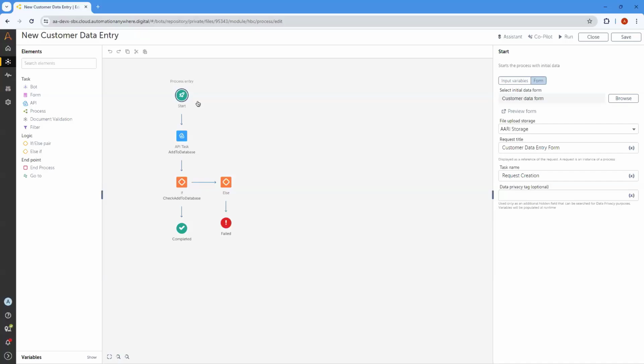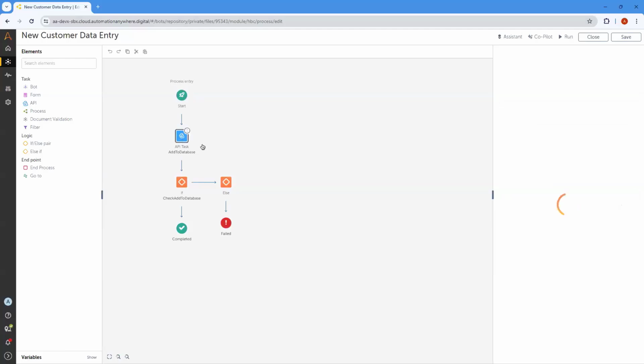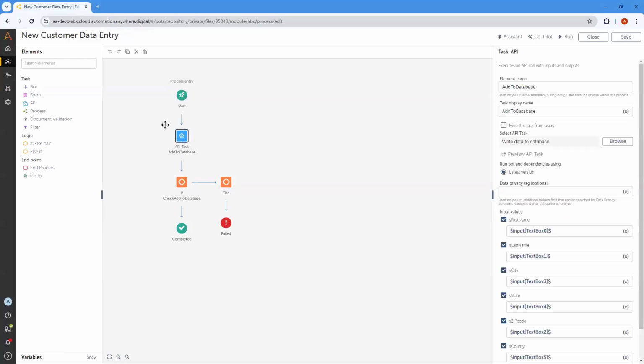The next step that I've added in here is the process level API task. This is that one I just talked about where we're adding that to the database. Again, I've arbitrarily assigned these names, add to database, and it's kind of nice that it shows it here. So use words that actually make sense to you to describe these.